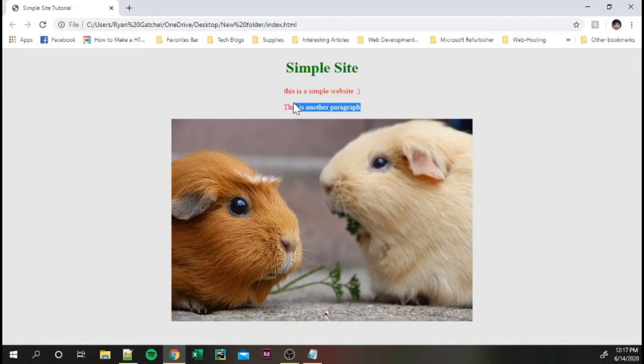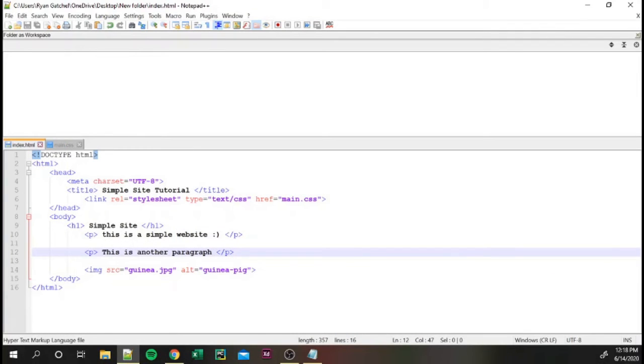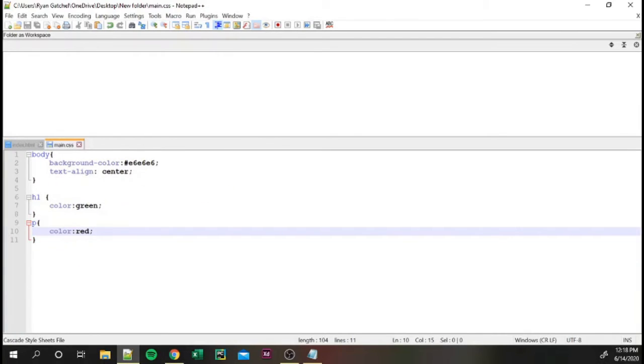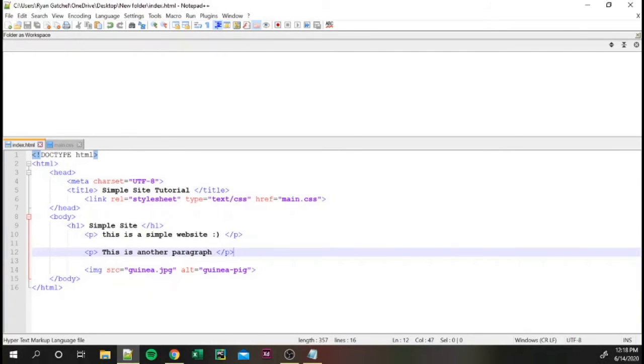See it, it's going to make all the paragraphs red. There's a way to change that, so you can do one red, one blue, one yellow. And that's that for that.